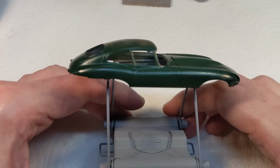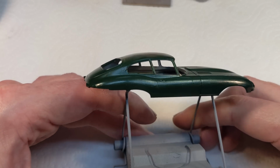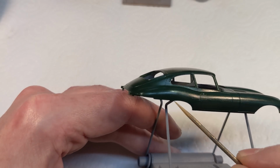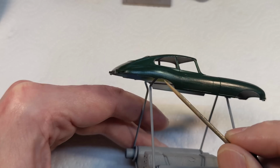Right, I wanted to show you something, and I'm hoping I can get the camera to focus on it. This has had about 3 or 4 coats now, but when I said about not overworking the paint, this is what I was talking about. If you look around here, I don't know if you can see, oh, there we go. You see the way that's gone kind of like orange peel?